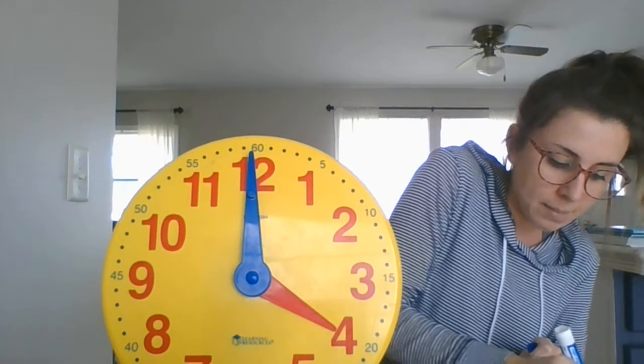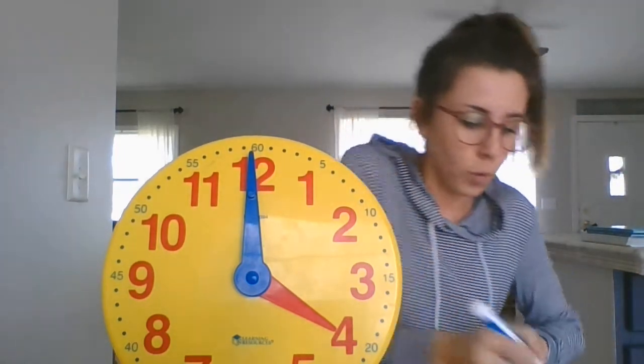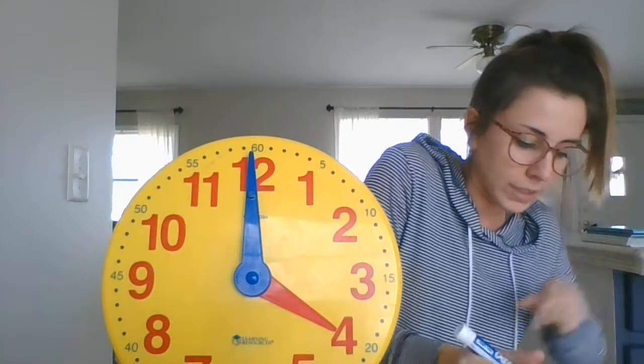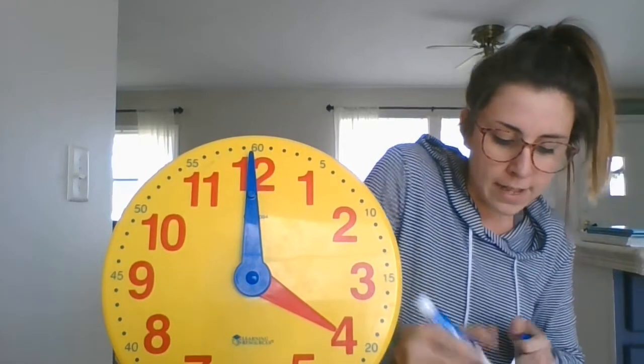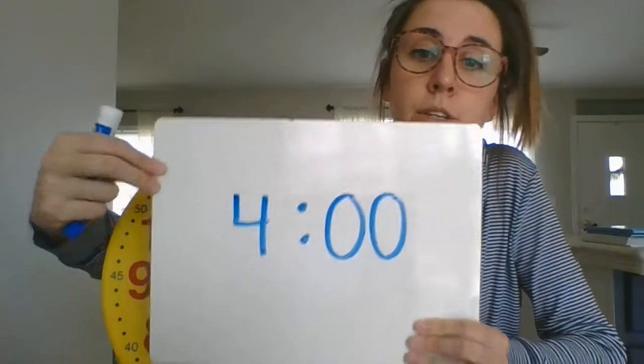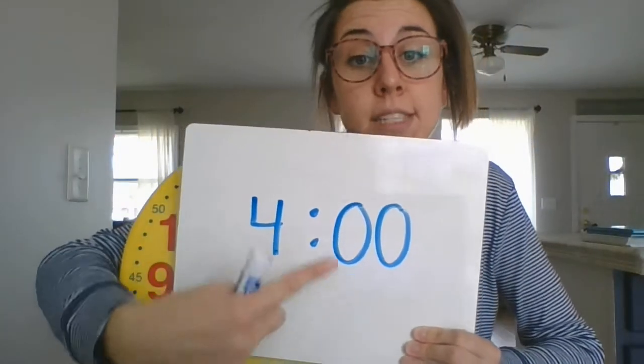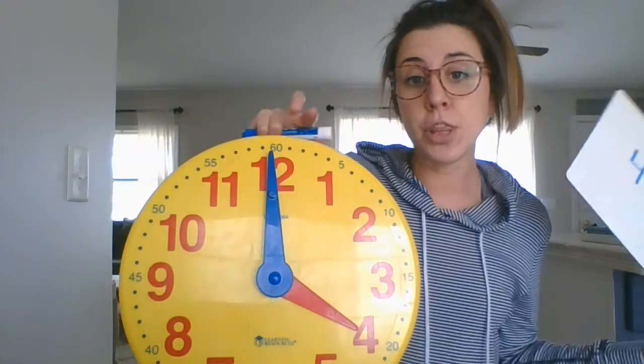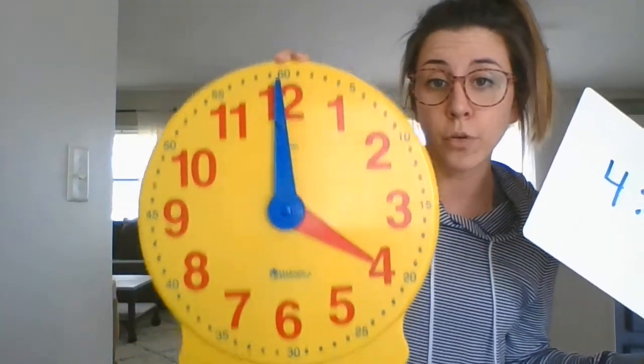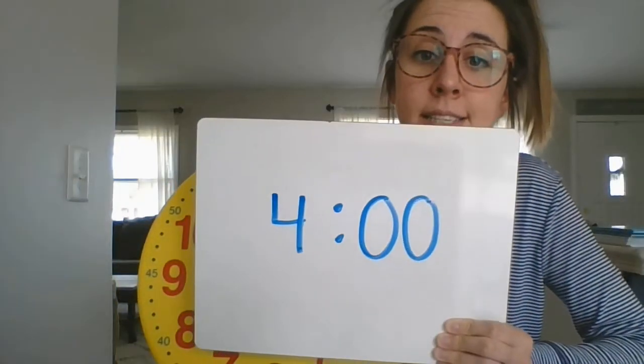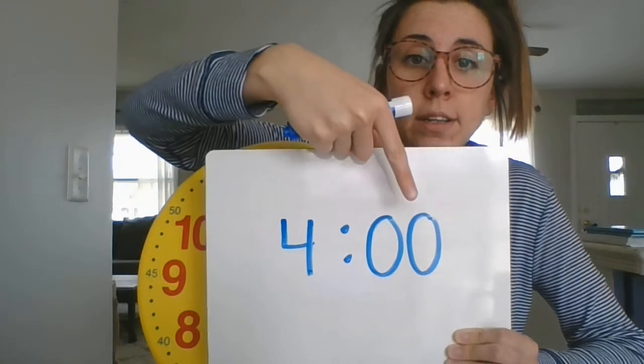First, I'm going to look again at my hour hand, which is pointing to the 4. There are colons, like I showed you before. And to read o'clock digitally, it was actually 2 zeros, like you can think of the tens and the ones place. So this analog clock shows 4 o'clock, and here is its digital clock, 4 o'clock.